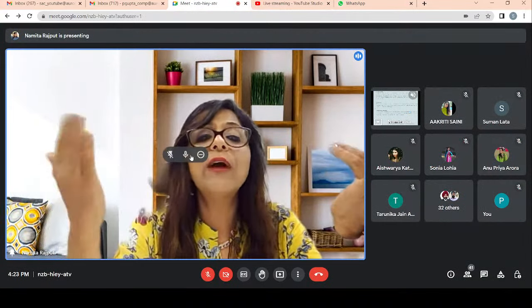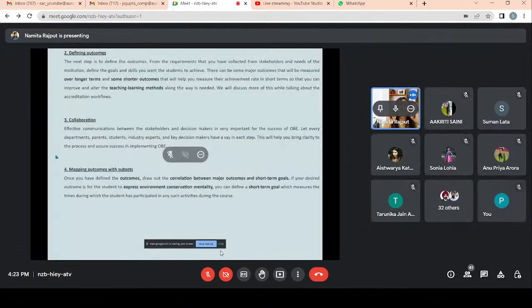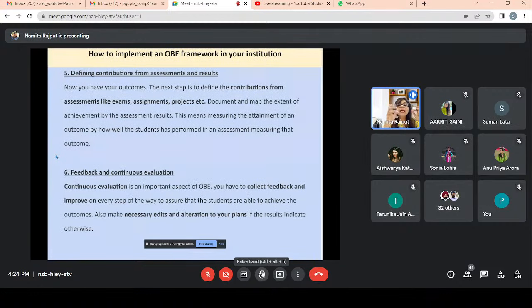So we have to find out how we can collaborate, because the only success of outcome-based education, which I can think about, is the defining of a good curriculum needs, assessment of these needs, defining the clear-cut outcomes, collaborations, mapping your subsets, that how we are able to achieve. Like for example, we have one outcome of achieving environmental sustainability, and none of your courses has that. So the prime responsibility of higher education is to introduce an add-on course on the environment so that we are able to achieve that program outcome.